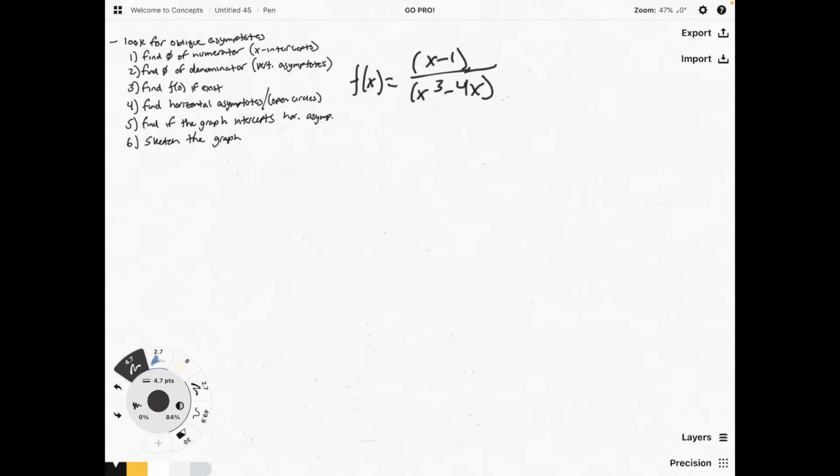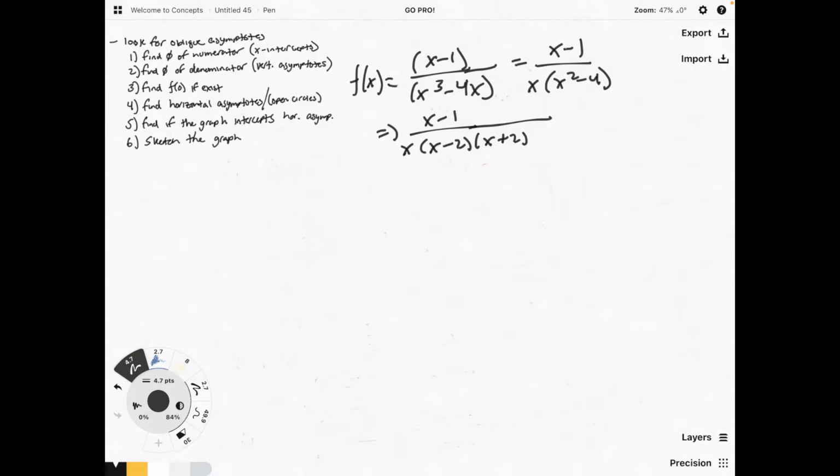So if we factor this out, then we're just going to be left with x minus 1 up top, and then on the bottom we can take out that x, and then we're left with x squared minus 4. From there we know that that can further reduce down to x minus 1 still on top, x, and then we have (x minus 2)(x plus 2). And if we want to check, x times x is x squared, -2x plus 2x gives us a 0, and then -2 times 2 is -4, so that's the same.